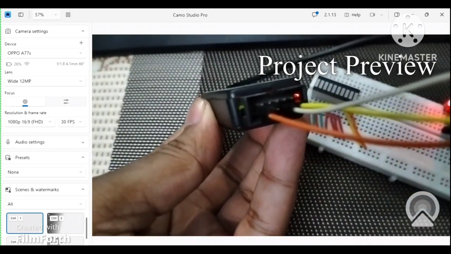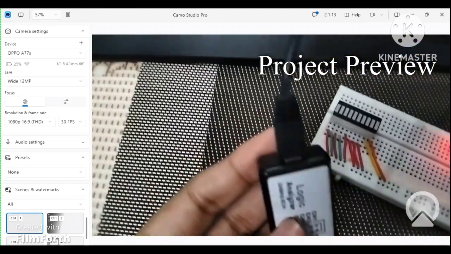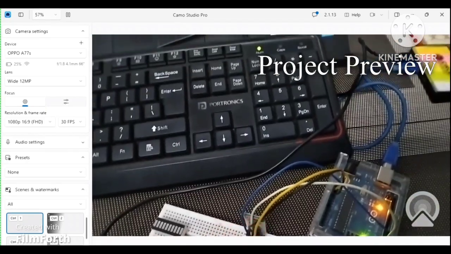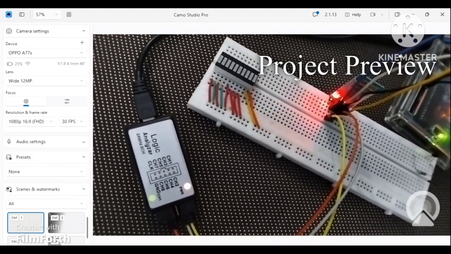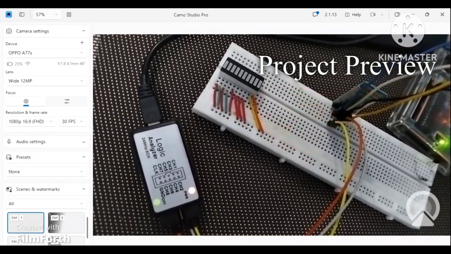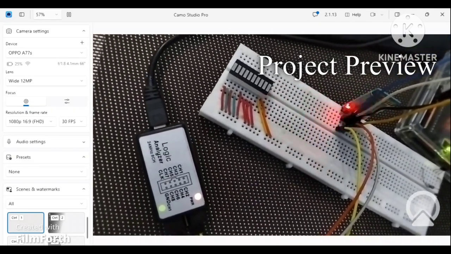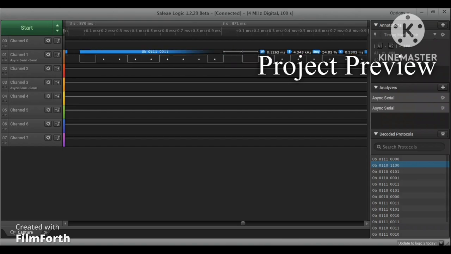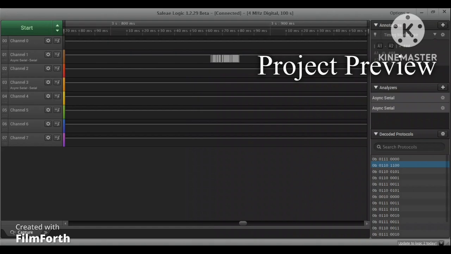It has some pins which you have to connect with the Arduino, and here is the connection which you have to connect with the USB cable to the port. So in this, I am trying to debug the data from the Bluetooth to the Arduino or Arduino to the Bluetooth. You can say RX and TX. So this will be like this. I have sent the data from my Arduino to Bluetooth.